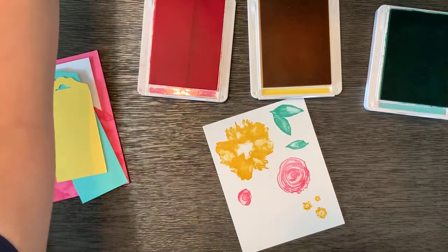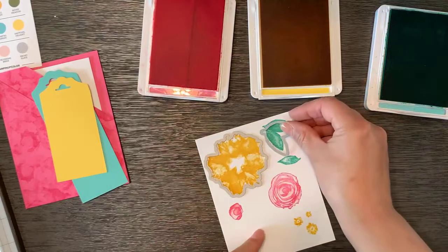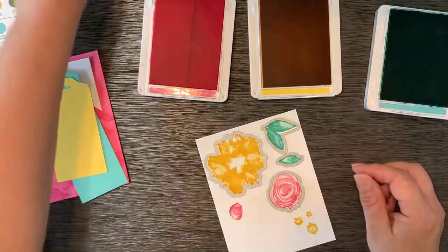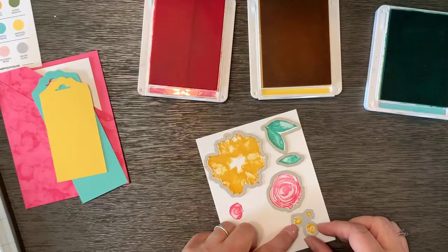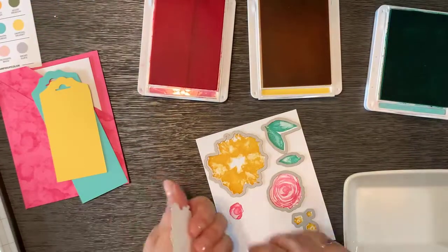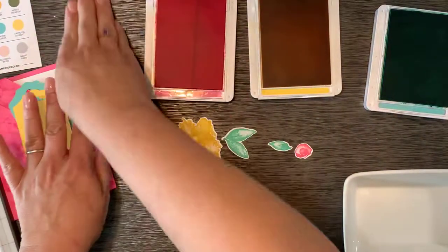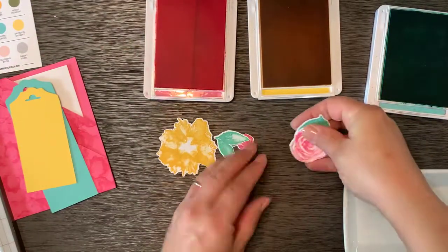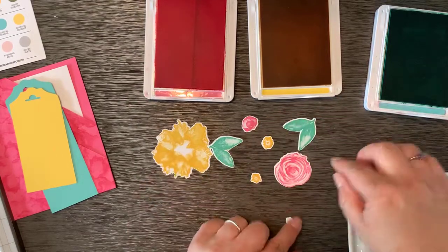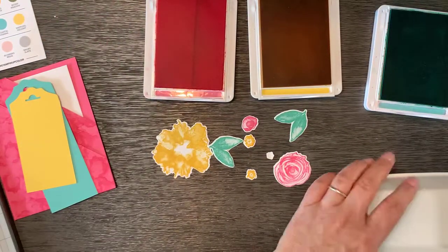There are these beautiful, fun little dies that cut out all of this stuff exactly. I've already cut them out, but I just want you to see how easy they are to line up — even though they look kind of difficult, they just cut out so easily. So here's the big flower. This is a pretty happy color combination — I'm really excited about this one. I don't often get out Daffodil Delight; I kind of prefer a soft yellow, but this is making me very happy today.